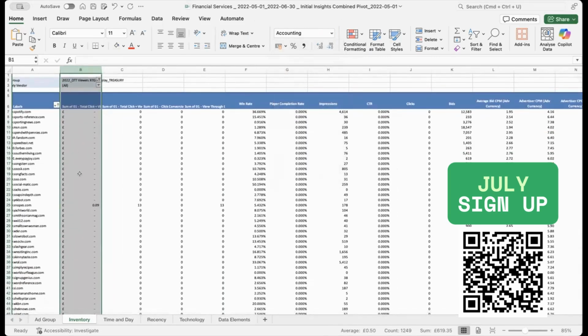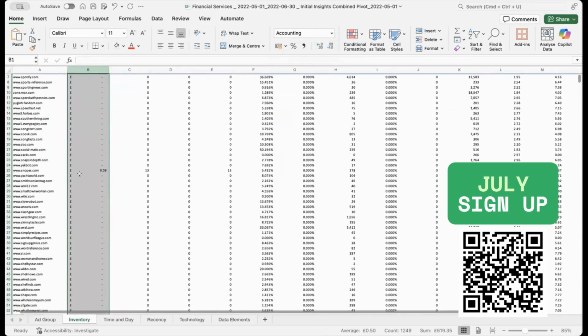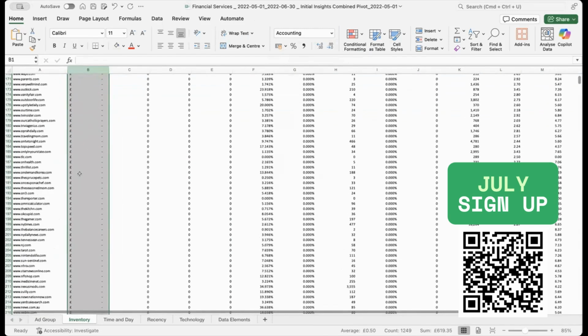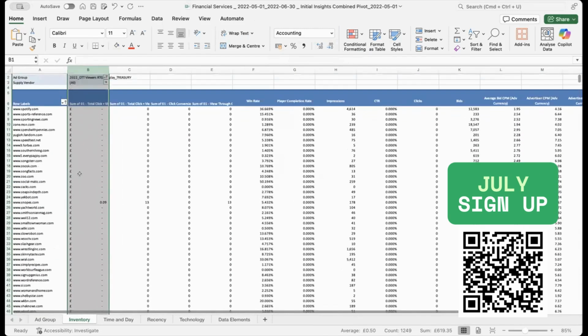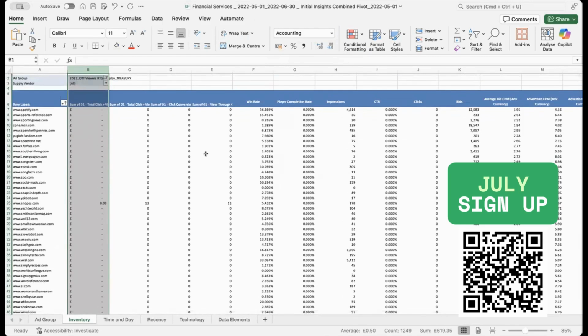But for inventory data and any other analysis, with the ad group, we looked at the highest and lowest KPI to start with. But for this one, you have to understand that there's a lot of data in front of you. So you have to select the data that's the most relevant.